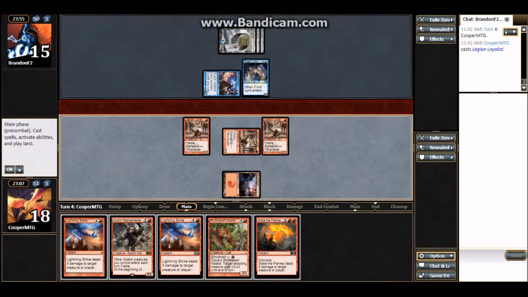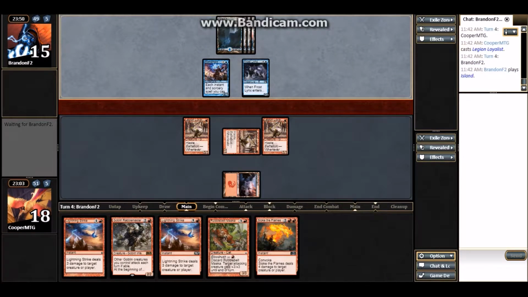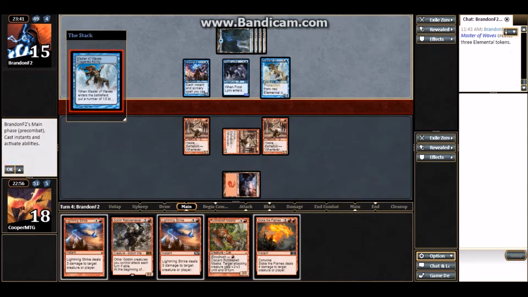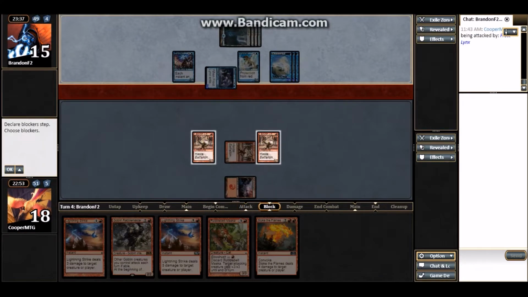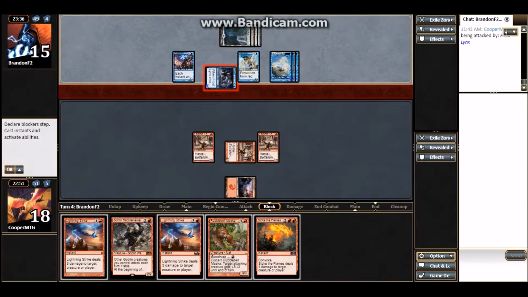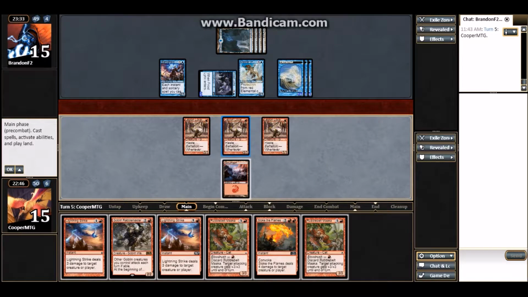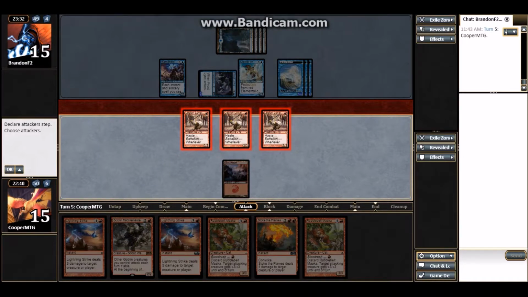That's really funny. Well, now I can Stoke the Flames at least. Yeah, it's pretty much over at this point. Unless we draw the single Electrickery. And we don't. So, I think we're just gonna have to attack here and use a Maka.